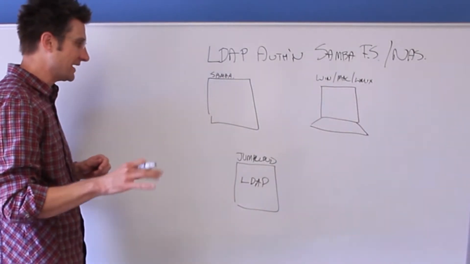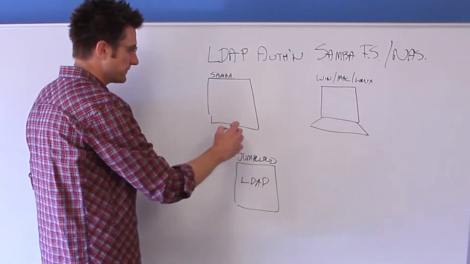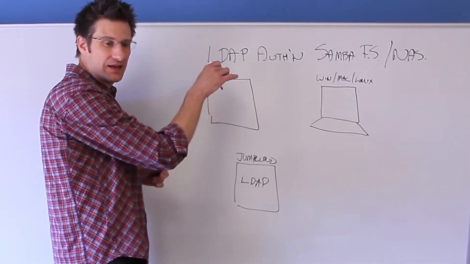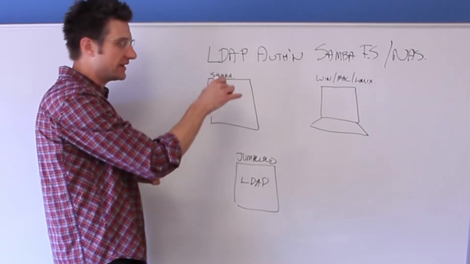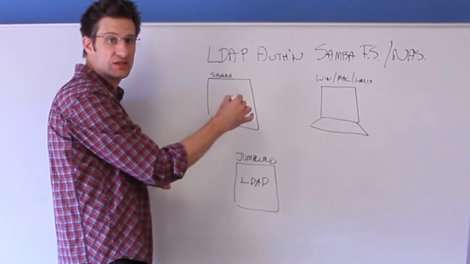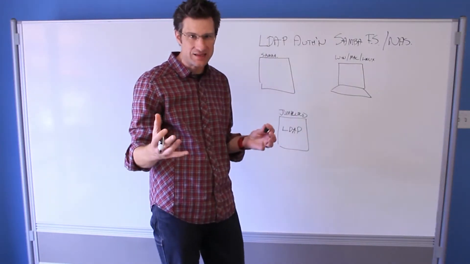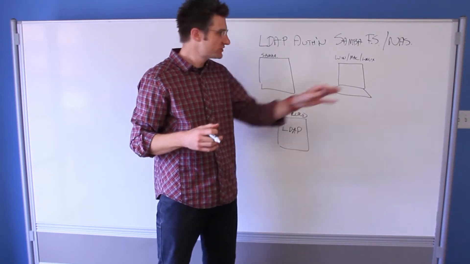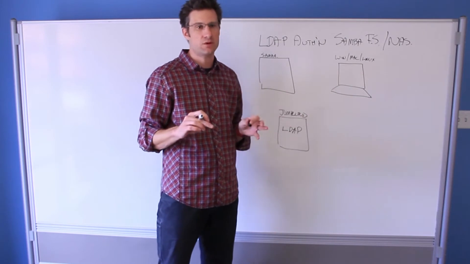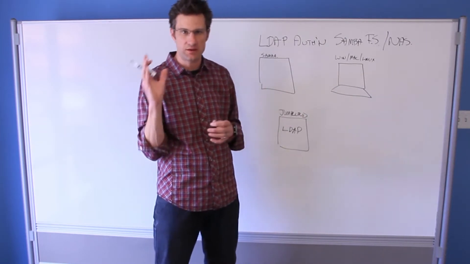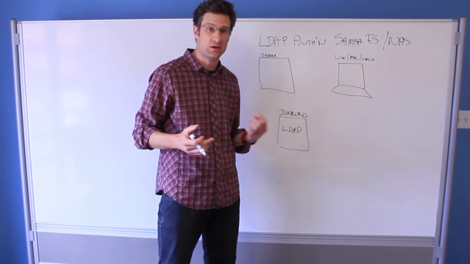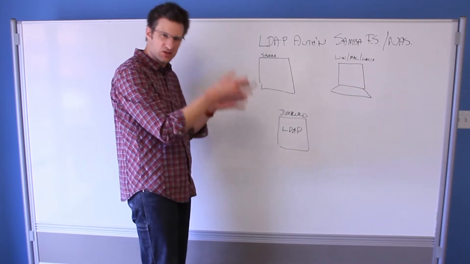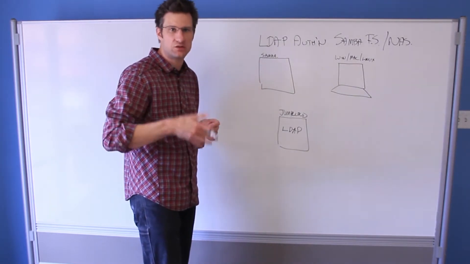More importantly, what JumpCloud has done is allow this critical communication to happen while authentication is effectively transpiring in the cloud. First and foremost, like any other integration with our LDAP endpoint, your Samba server will have its authentication delegated — not locally to accounts on the server itself, but to an LDAP endpoint. Most NAS appliances will have easy click-through integrations with either Active Directory or, in our case, LDAP.